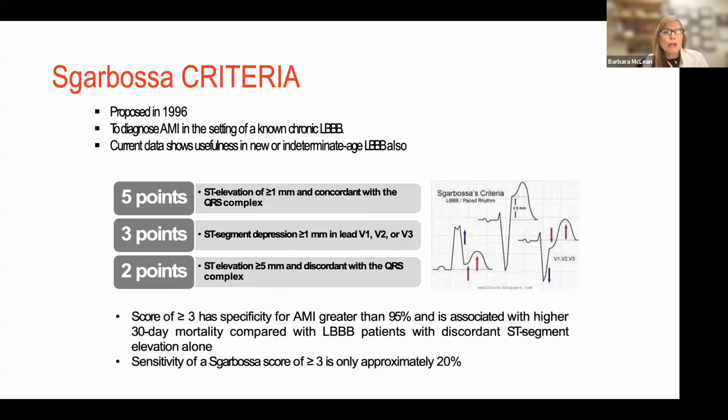And there are very particular points that are applied here. So the most important thing, look at what it says. You get 5 points. So look at this in Sgarbossa's criteria with the left bundle branch block, you have ST segment elevation. You've got ST segment elevation with bundle branch block, you get a lot of points. You're having a STEMI. It's really straightforward. I don't expect your STs to be in the same direction. If you're upright, I expect STs to be down and T waves to be down, one or the other or both. But if they're all going in the same direction, that indicates STEMI.